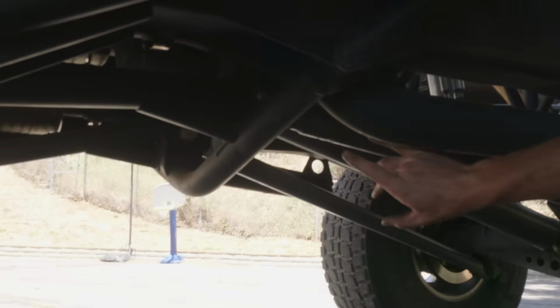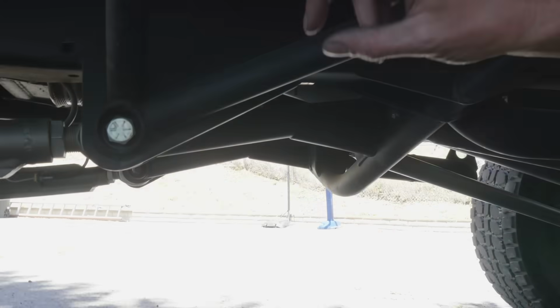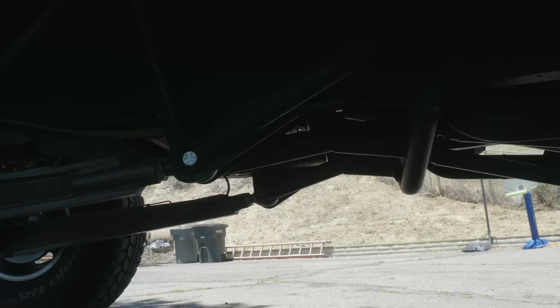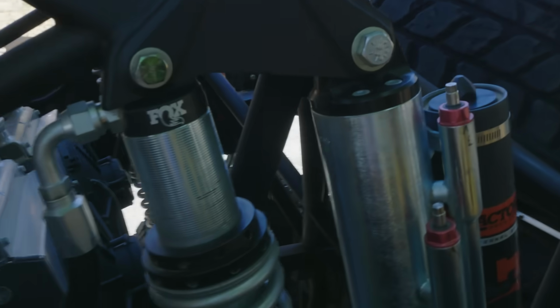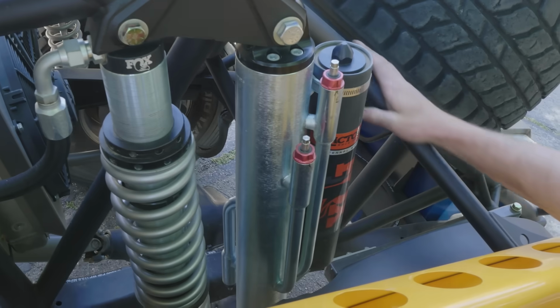And then we just built this cross member here that captures the links. It's all backed up into the backside of the radius arms. It's all super close. And then we tied the cage into the radius arm brackets just to tie everything together. The upper shock brackets up here, we tied into the cage that the guy had already built. So we just added this in here to capture the shocks. And that's about it. Everything else that was on the truck, cage-wise, the guy had done himself.